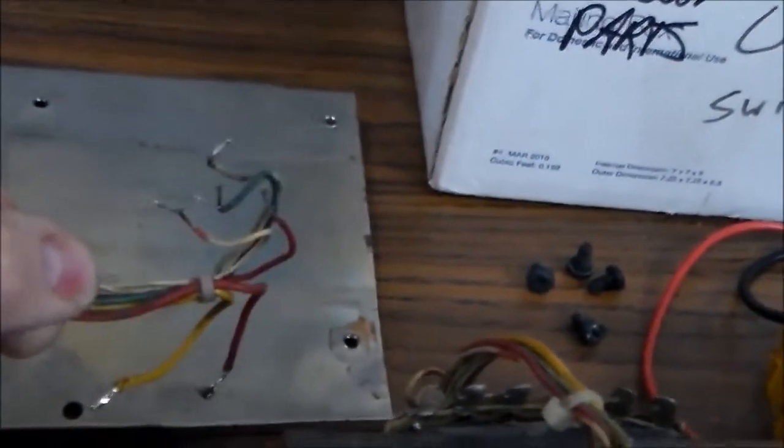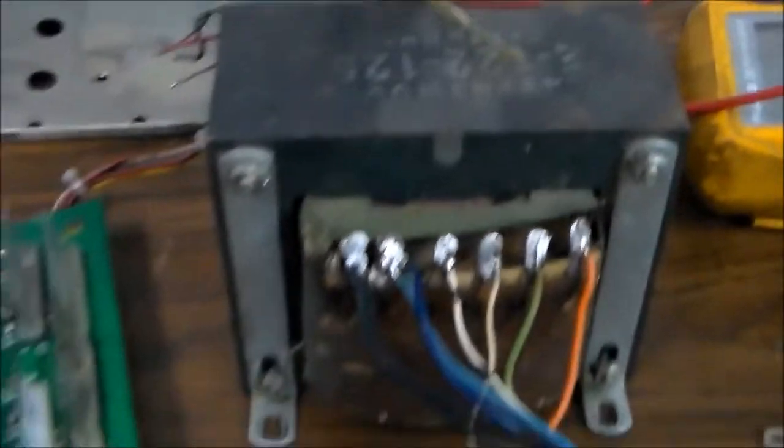Luckily, they left the wires long. And now I have to do the other side. So you can see kind of how they go. Easy peasy, people. Nothing to it. Here's my junk. So I'm going to do the other one, and then I'm going to mount it back on the board.